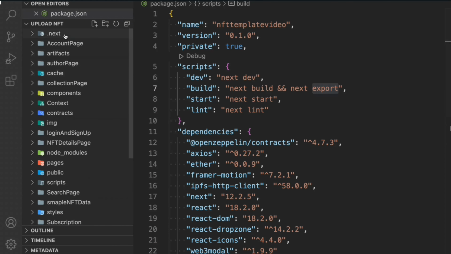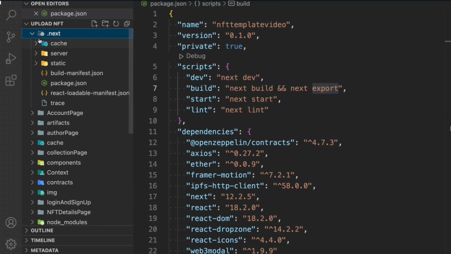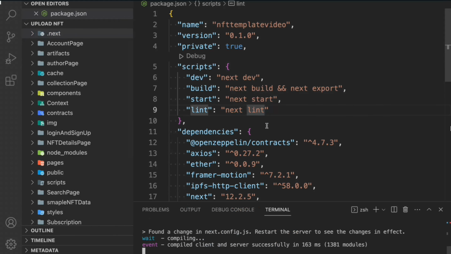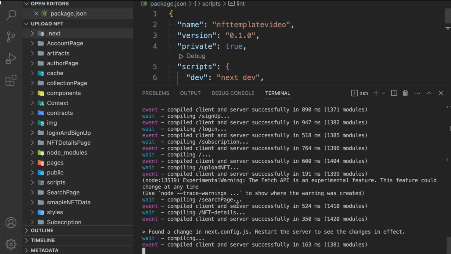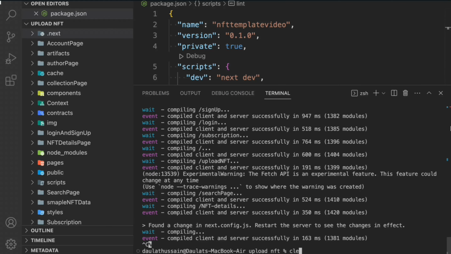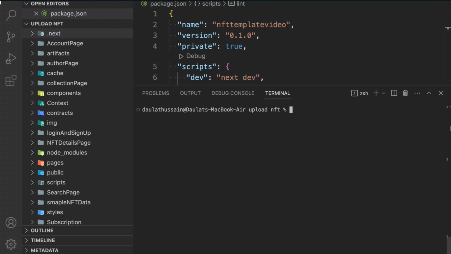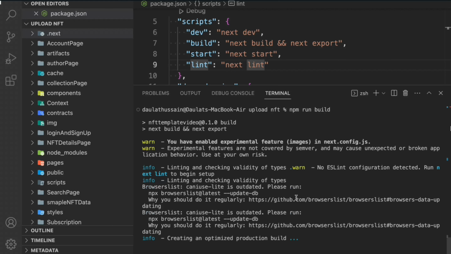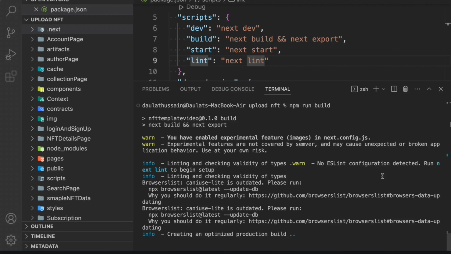Once you're done with that, you can see this is the next file. In that you will have all of this, which you don't need to worry about, because when you run this particular build command, it's going to create the out folder. I'll show you. So let's bring it up. Let me stop the application, and now we have to create a production build. So I'll type npm run build, and once I do, this is the entire compilation and creation of the production optimized code which we can deploy. So just wait, this will take a little bit of time, sometimes it will happen quickly. So you can see it's happening, and it's happening.